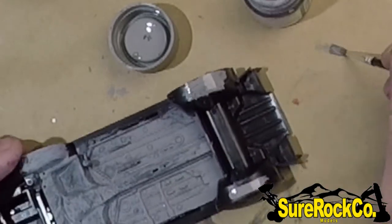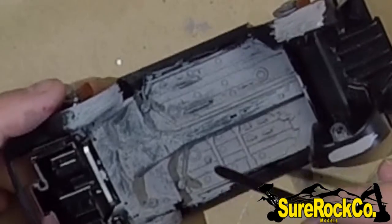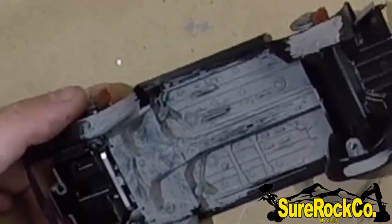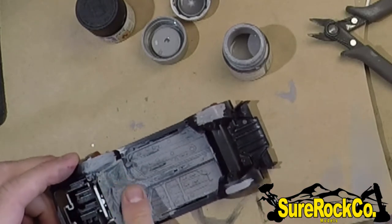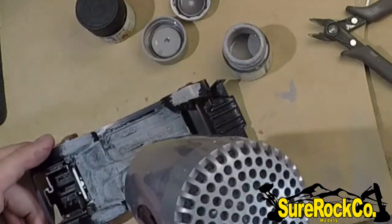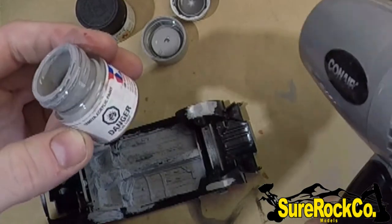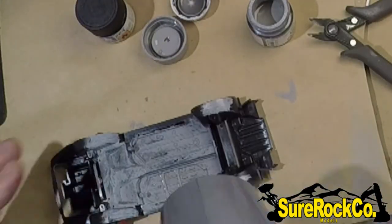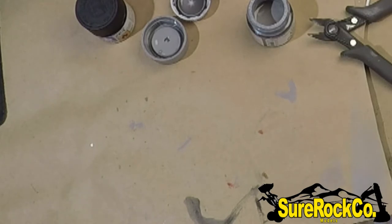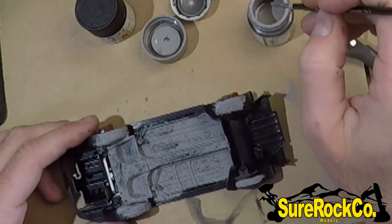Before I started the video I did one heavy coat on the floor, and you can still see some areas are a little wet — that's fine, this is just the floor. I didn't want to mask everything here to airbrush; it's literally quicker to just hand brush this. I did a heavier coat on the front and a lighter coat in the back, which is already dry. I did use a hair dryer to help dry this. Remember that heat and flame don't go together — that's your first caution. Second, if you just turn on your hair dryer you'll blow everything out of the way, so use it carefully. So we're going to fill in this back area and get the second or final layer down.